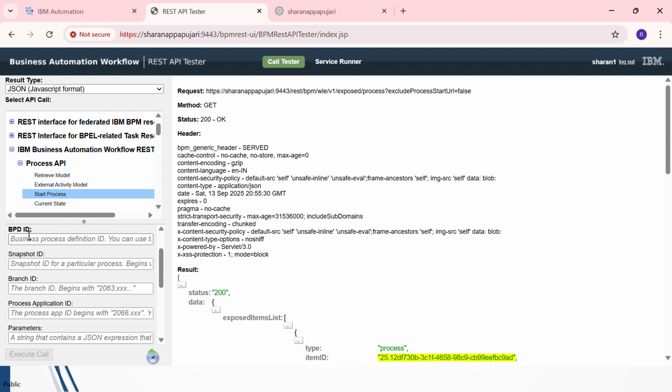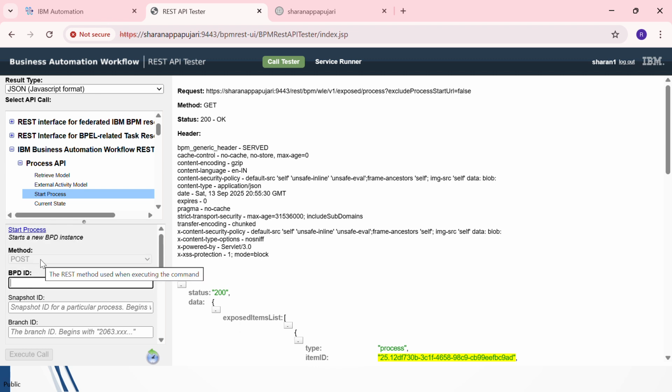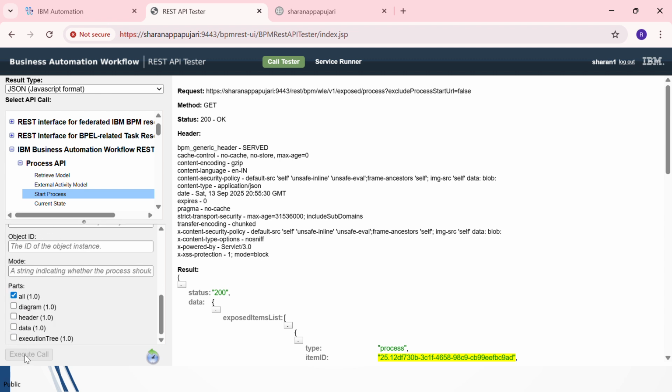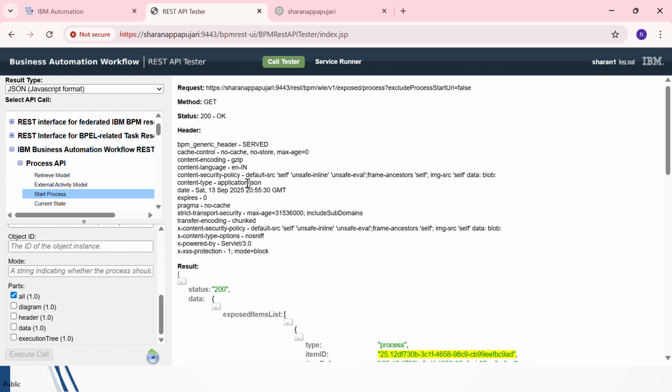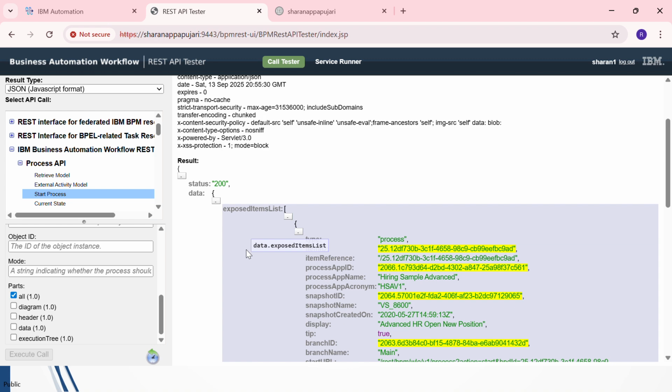In that case, I need to share with the third party system which process is to be started. I'll enter that process and execute the call. Then I'll get that process detail here, which is the endpoint detail, which method I need to call, and which parameters I need to set.